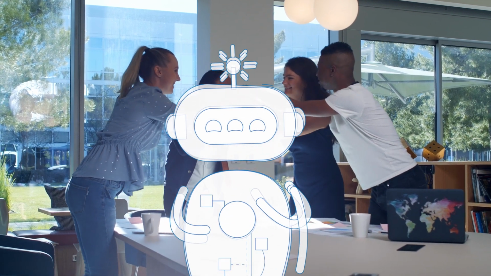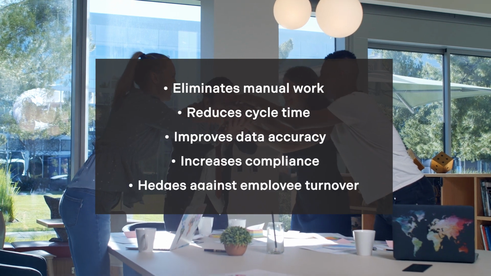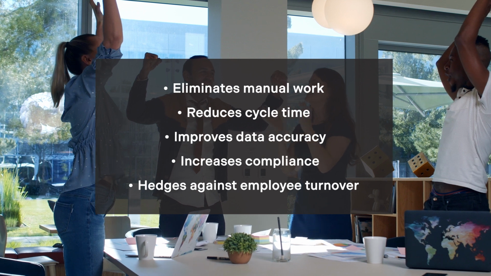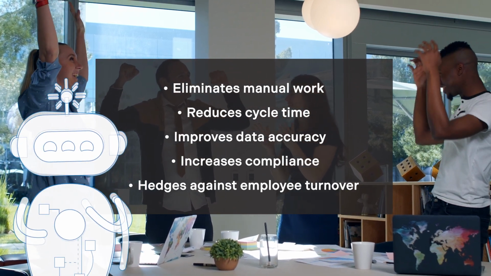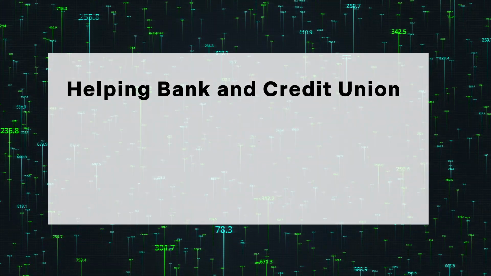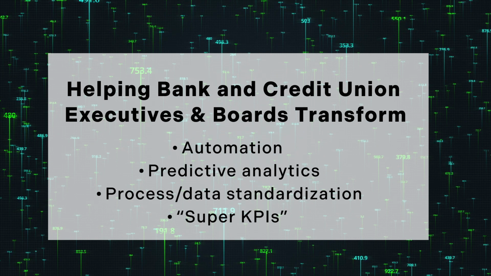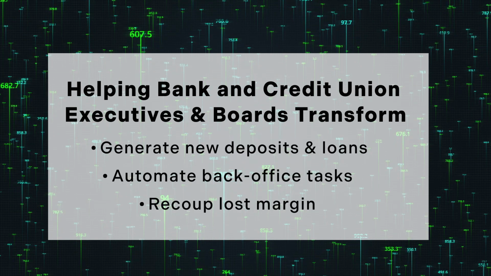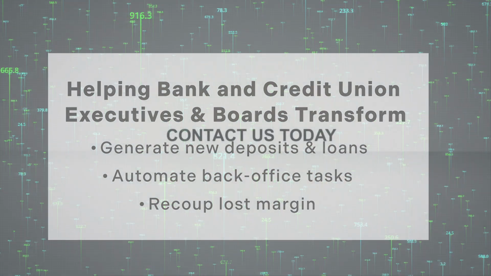Happy to help. This automation is just one part of a bank and credit union back-office transformation roadmap module that delivered a 3-year ROI of 5 times. Bank teams love labor-saving bots like me. Find out how bank and credit union executives and their boards are transforming their businesses with automation to generate new deposits and loans, process account closing tasks in the back office, and recapture lost margin.